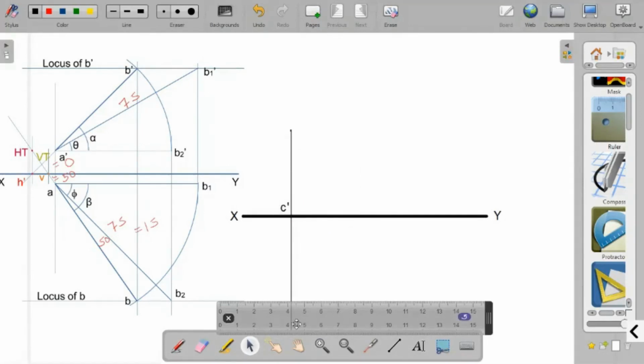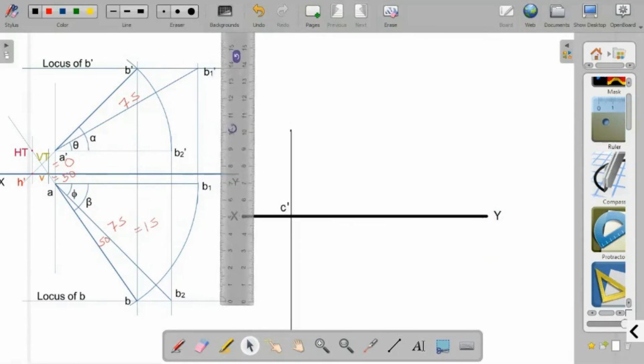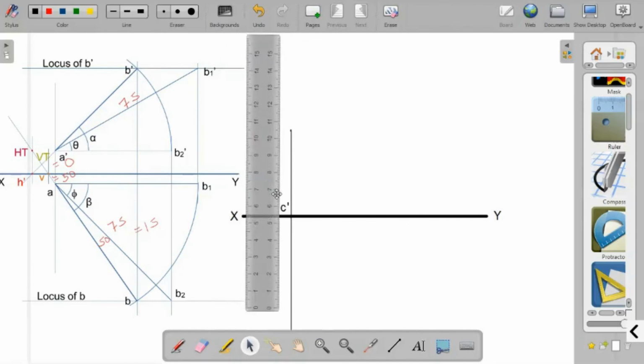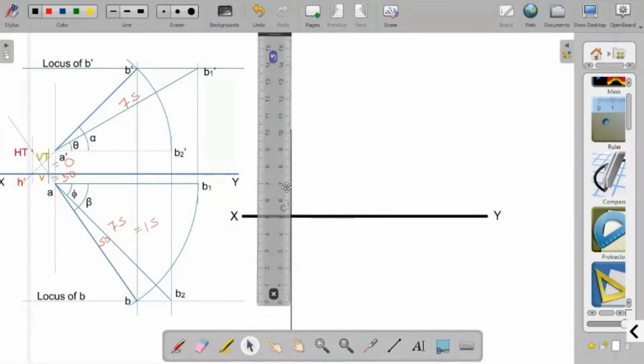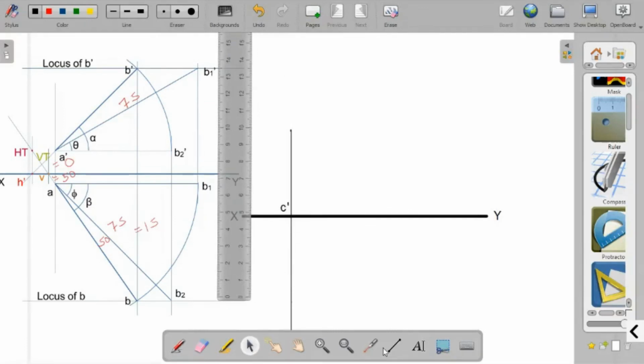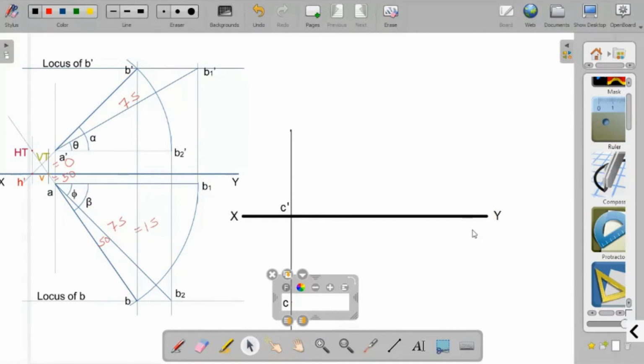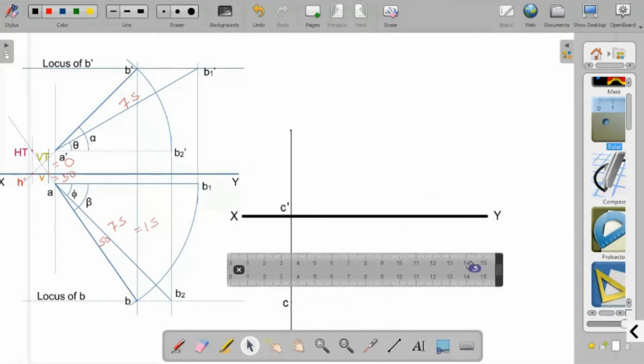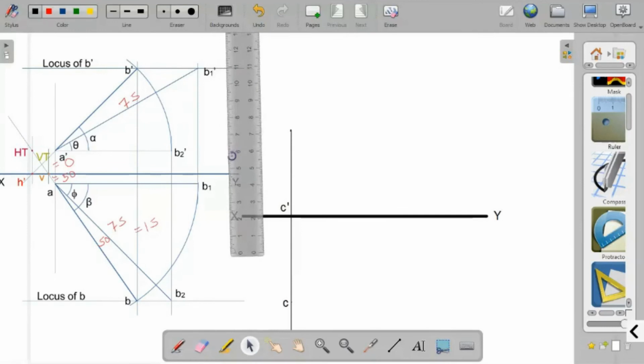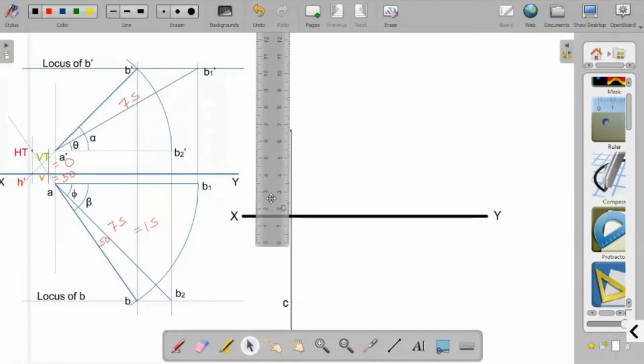Now 50 millimeter below that, this point is C. Now another line 15 millimeter below this line.